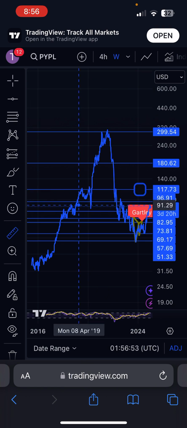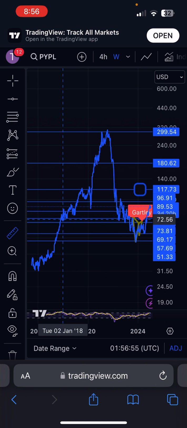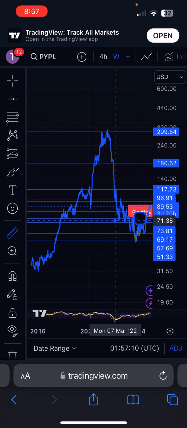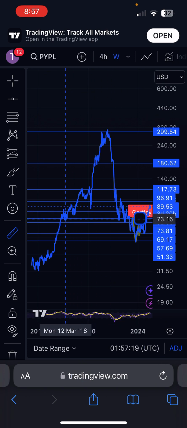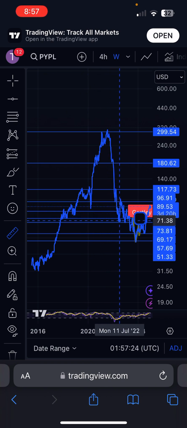Like for example, this monthly support right here at this level is February 2018. Monday the 26th February and Monday the 12th February 2018. The same support and resistance was tested again on Monday the 27th June 2022. You feel me? As soon as it hit this level, it reacted and it went up. And it kept going up. Each time it hit the level, it reacted and went up.